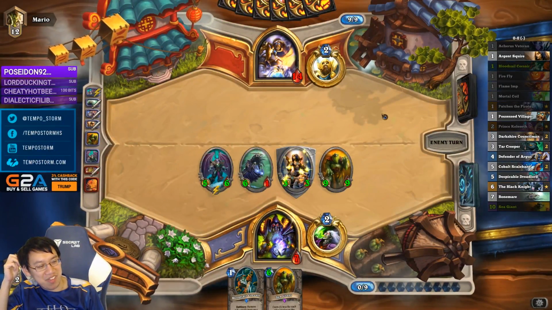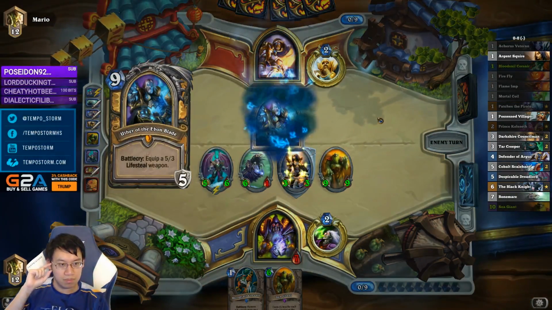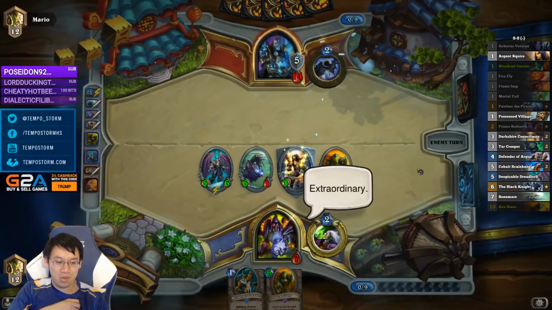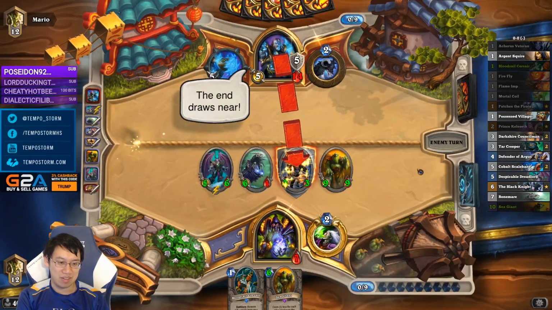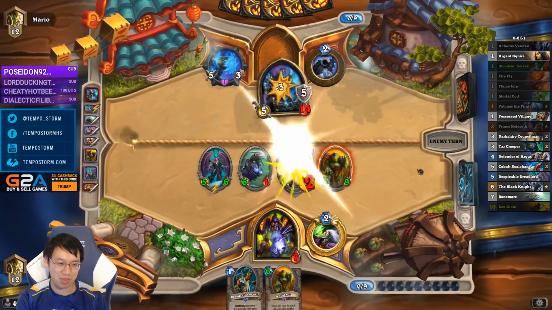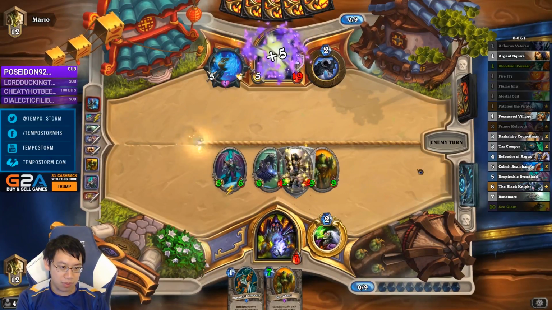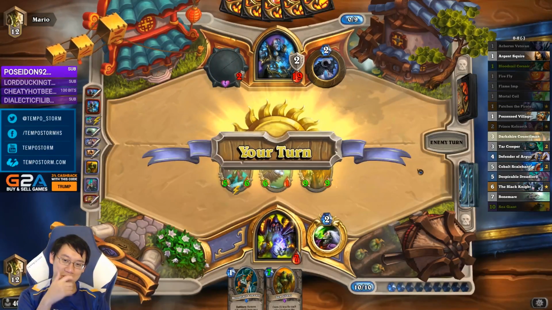He has to have exactly Power and Equality since the Consecrations are gone. The light's justice has failed. Oh, there goes the 5-star card. The end draws near. That actually might be good enough. 21. I have 20. I can't tap, otherwise I risk losing.